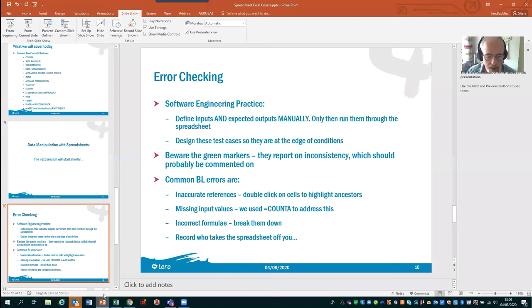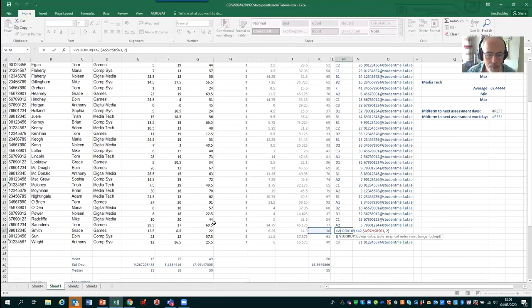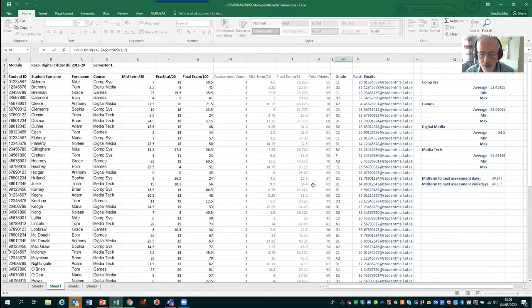Missing input values. So that's another very common problem with spreadsheets where you might remember we were missing this value and this value. And if we kept the same formula for him for total marks as we did for everyone else, he would have got a result of 29.5 rather than 45. Because he had a 6 cert, he was totally marked in his final exam. And that in this case is the difference between a C3 and an F. So that will be an important distinction. So typically you should put in a comment: marked only because 6 cert for midterm.